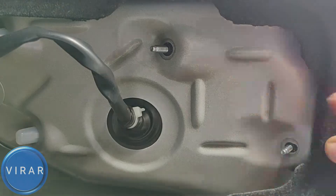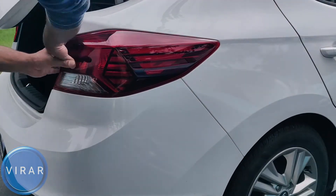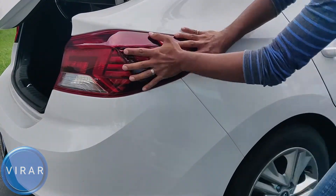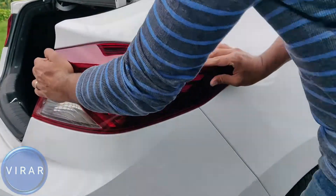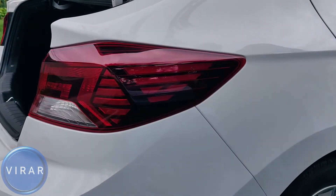Now if you're going to try and just push the light out like this — try it from here, wiggle it there, try all you want, use all your might — no matter what happens, it doesn't come out. Don't worry, I'm going to show you a trick that I figured out when I was making this video, so that you don't have to struggle with it like I did.